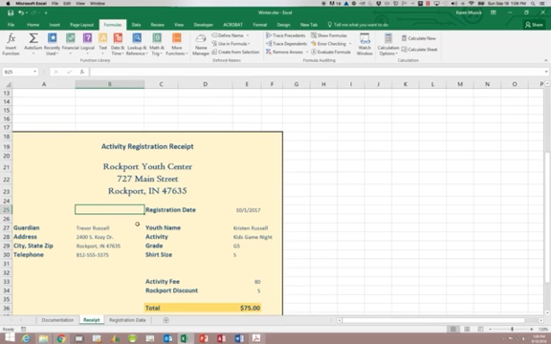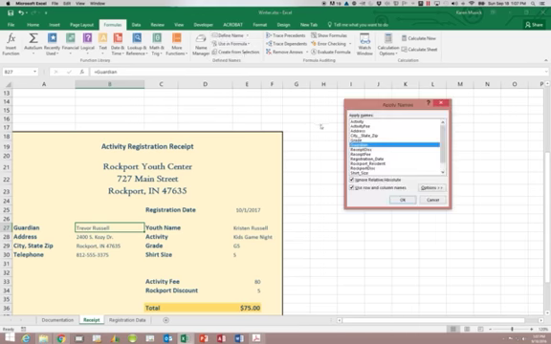And now if I look at that first cell, you can see that it changed that cell reference back to a range name. Now you can do one at a time, but this time I'm going to select the three other fields: address, city, state, zip, and telephone. So I'm going to come up to my define names group. On define name, I'm going to choose the drop down arrow. Then I'm going to choose apply names.